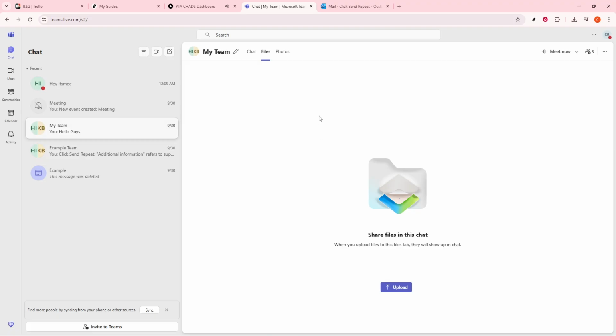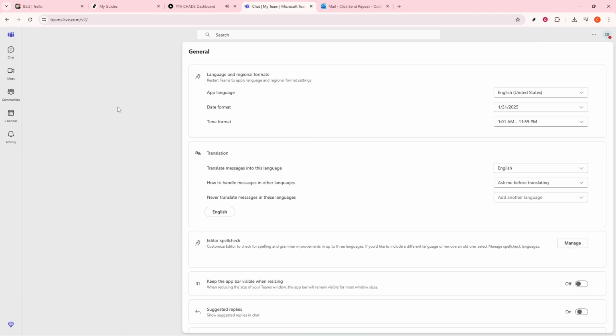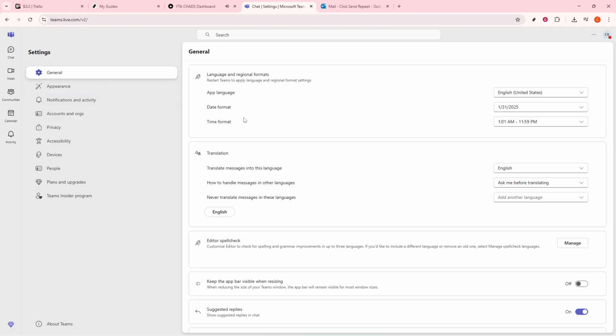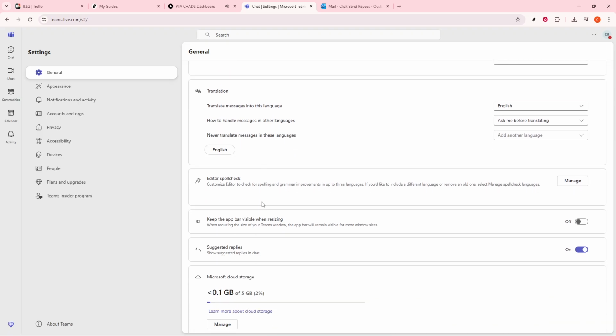Now let's ensure Microsoft Teams is set as your default chat app for Office. Open Microsoft Teams and click on your profile picture to access the settings. Next, go to the General tab and under the Applications section, ensure that Register Teams as the chat app for Office is enabled. Restart Outlook to make sure that these new settings are applied properly.